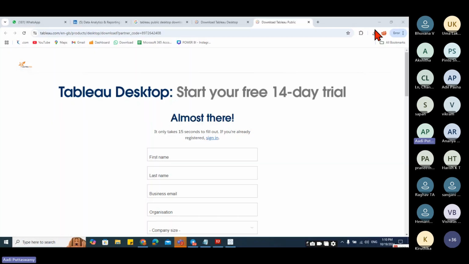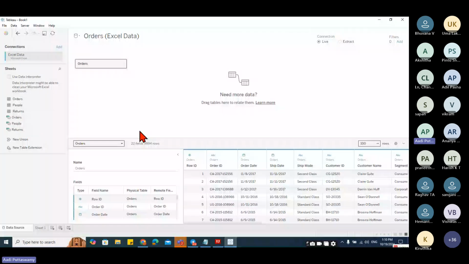Now let's understand what the things available in Tableau are before we start working on it. Let me make it very simple for you. First thing, keep in mind that Tableau, Power BI, or any business intelligence tools are easy. If you are thinking that Tableau or business intelligence is very difficult, just remove it from your mind from now on. I'll make it easy.